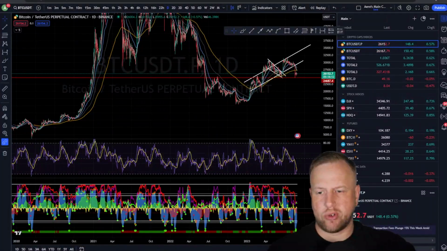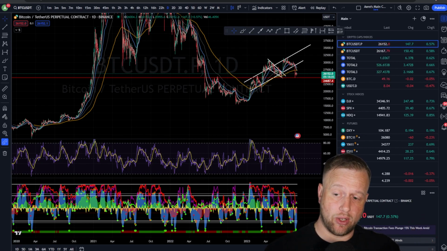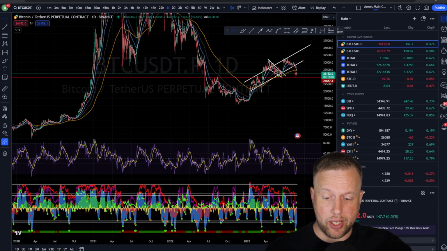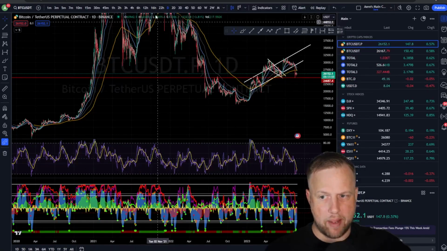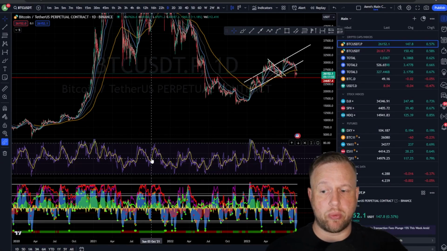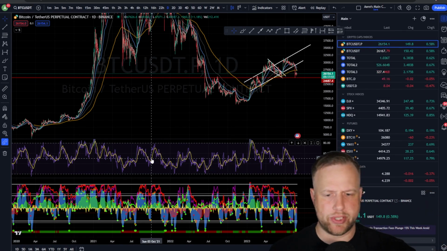So that's what we mean by identifying major support and resistance levels. And this is higher time frame stuff, where this might not be seen on a Bookmap program. It might not be seen on a liquidity program. This is what we call the more psychological or historic support and resistance levels.